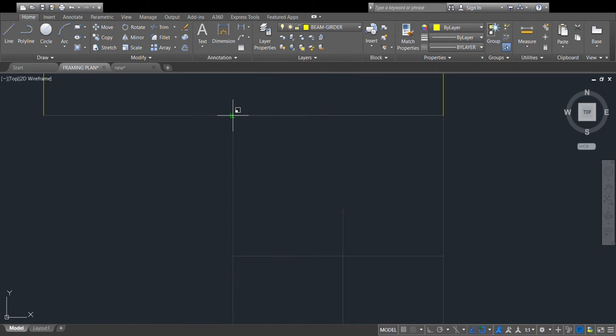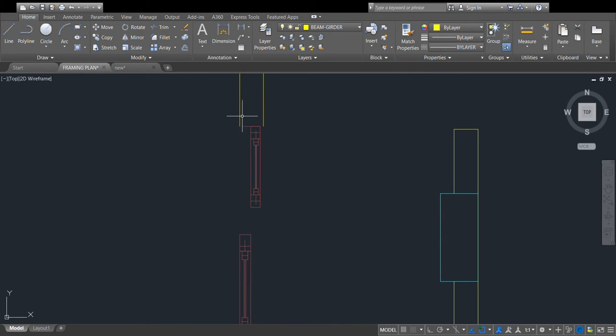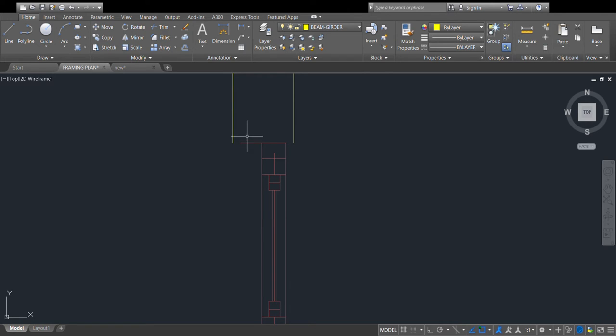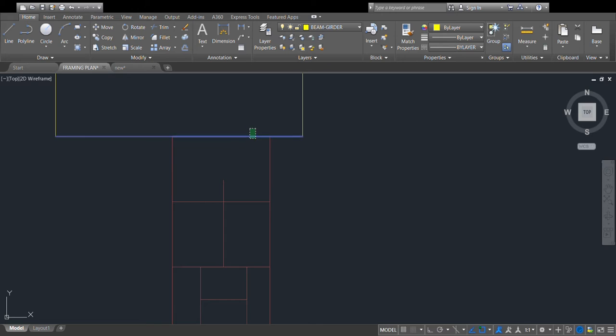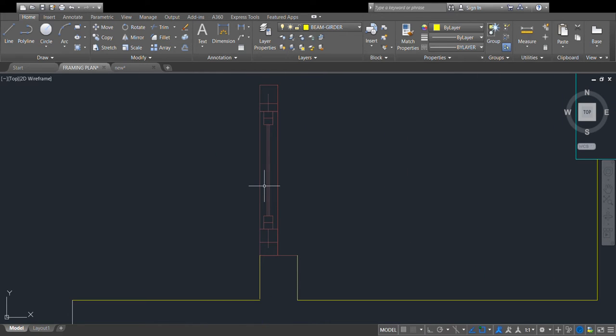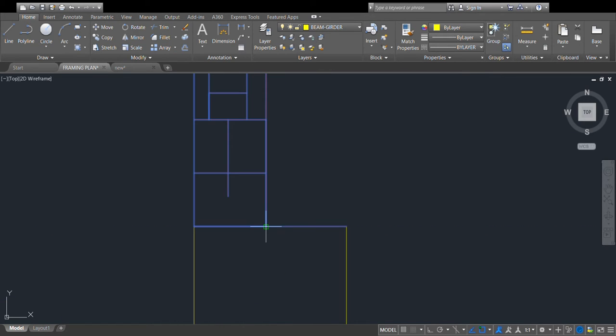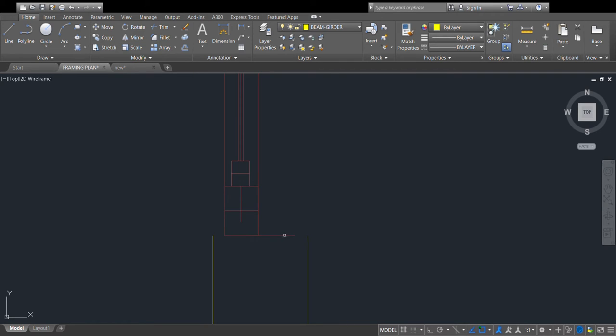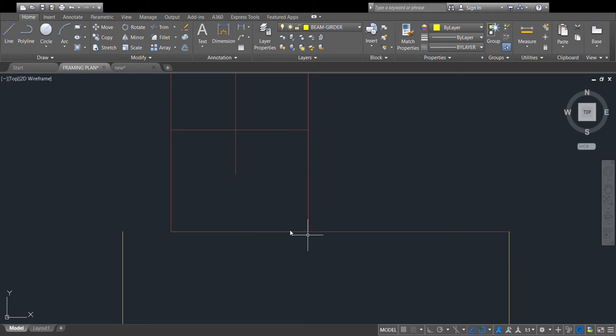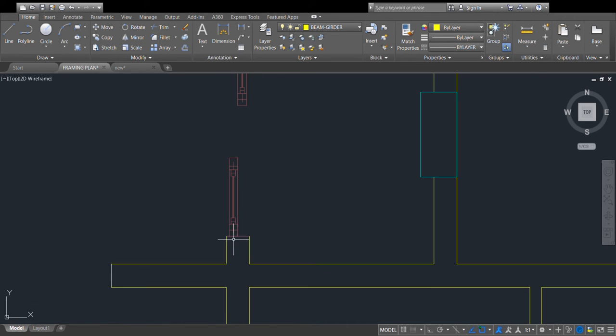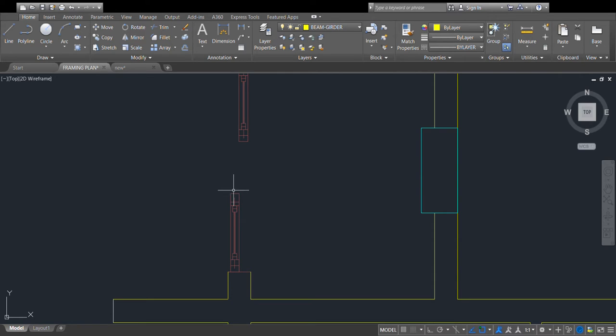Okay, and then scale factor, I will say 0.75, which is much appropriate.